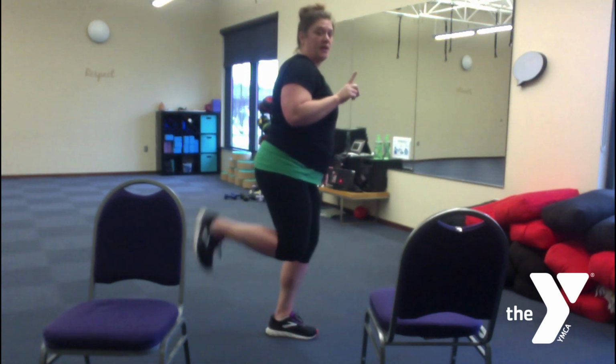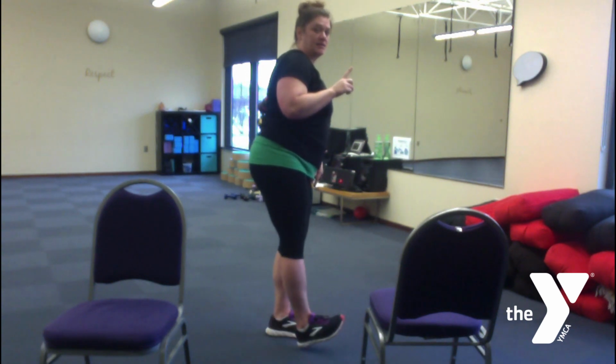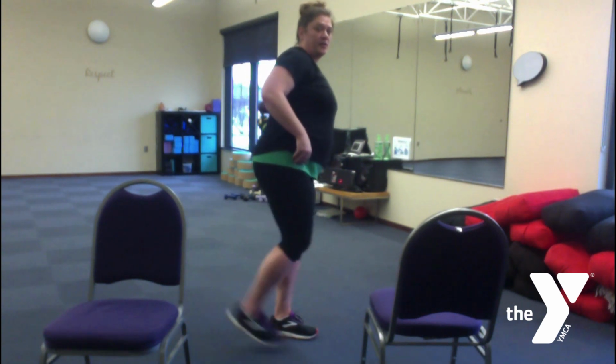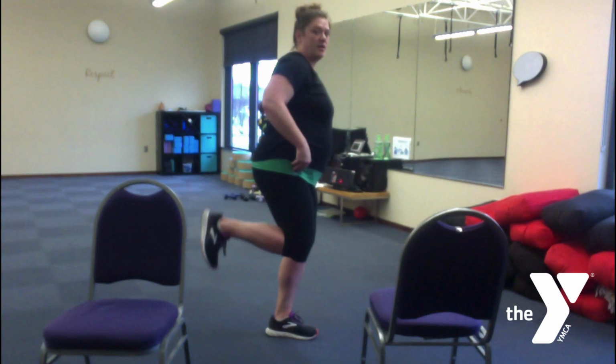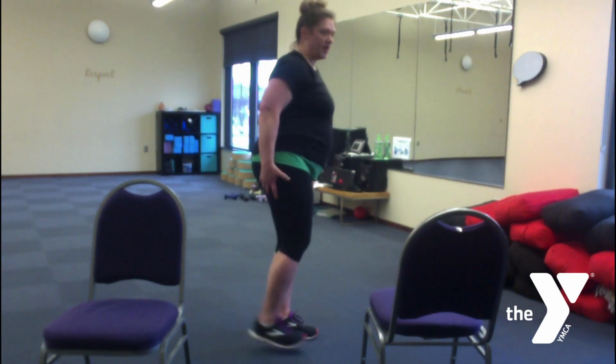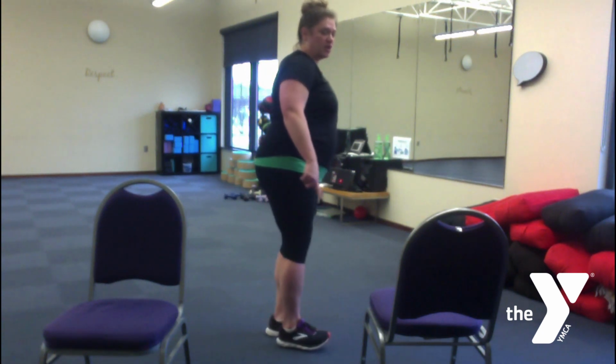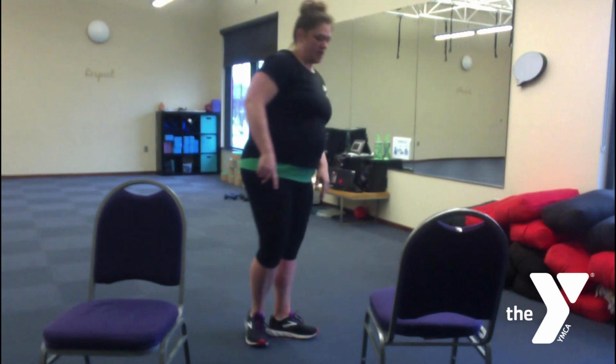Again, not about speed, about control. So I'm hovering the foot as I lower. But you can definitely touch down if you need to. But you really want to lift the heel and feel this hamstring. Get nice and tight. Pull your toes towards your shin.